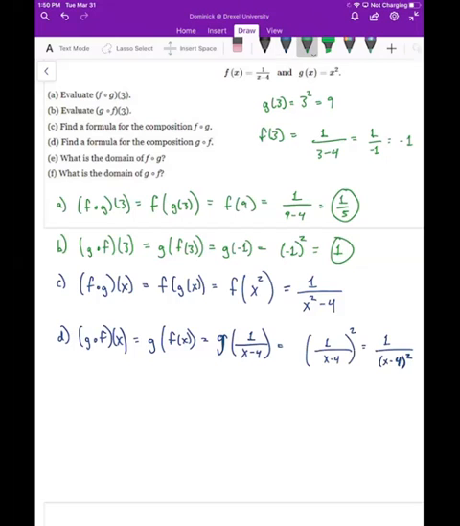All right. Now, part E and F wants the domain of each of these. Part E is the domain of f circle g. So we're looking at 1 over x squared minus 4. Well, of course, here you have a fraction, so you don't want the bottom to be 0. So we need x squared minus 4 not equal to 0. When is that equal to 0? That happens when x is either plus 2 or x is minus 2, right? And we want to exclude them. So this domain is negative infinity to negative 2, negative 2 to 2, and then 2 to infinity.